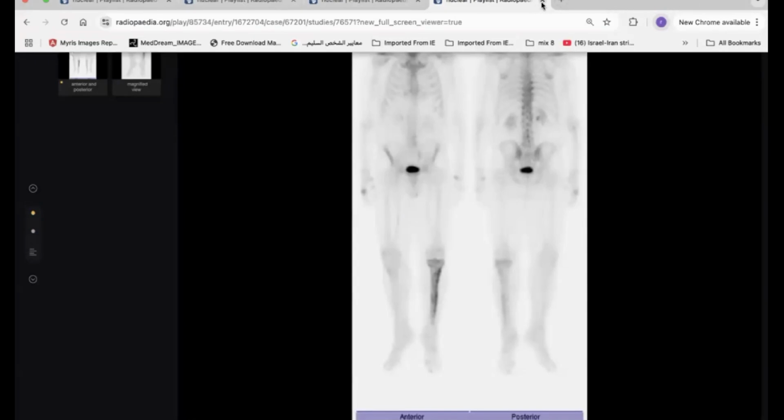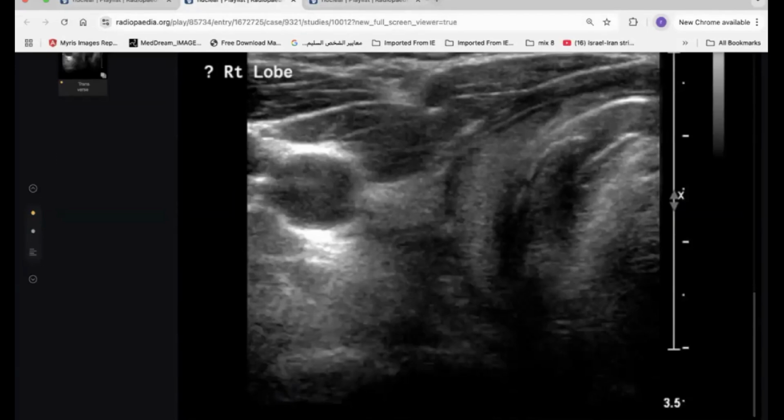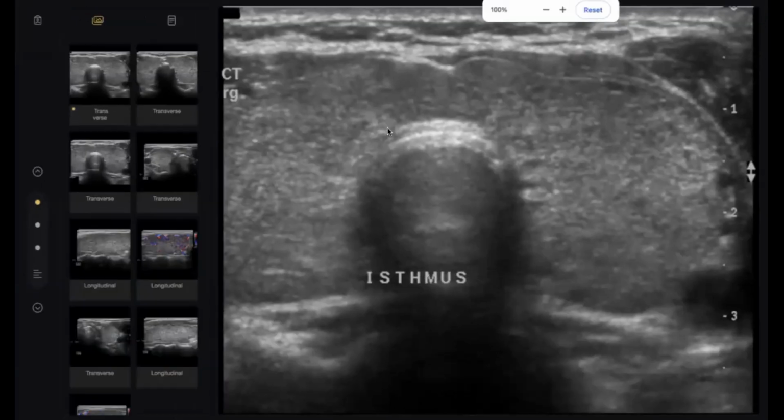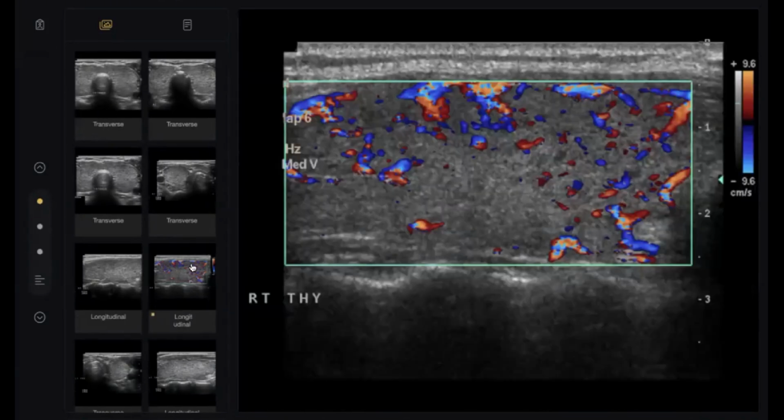Dr. Nagam, can you take your slot, please? Okay, thank you. I'm presented with an ultrasound study of the thyroid gland. It shows diffuse heterogeneous enlargement of the thyroid gland involving both lobes and the isthmus. I would like to check the rest of the images, checking for vascularity, nodules, and cervical lymph nodes. It shows increased vascularity, denoting an acute thyroid parenchymal inflammatory process. I would correlate with the patient's history.